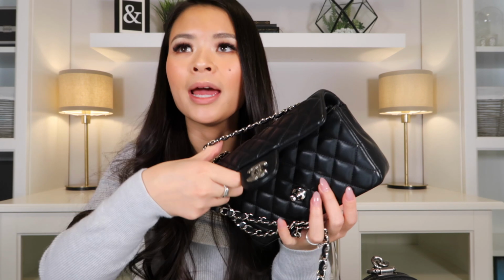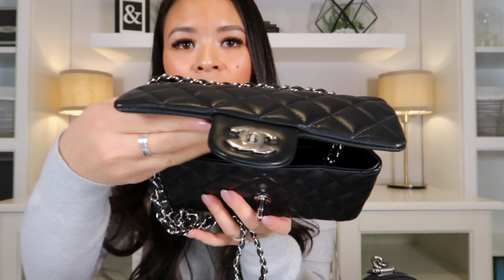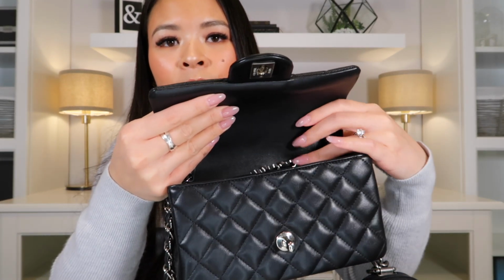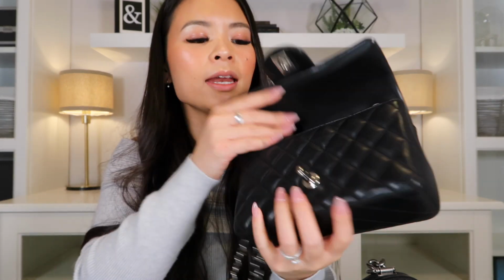The size is definitely on the smaller side. It is a mini rectangle, but the interior holds just what I need, and when I swap out my wallet for a tiny card holder, it is absolutely perfect. It just looks like this inside. As you can see on the side here, I have my straps adjusted and shortened so that I just tuck the excess in here, and it hangs inside. I can adjust the length however long or short I need, and inside it fits everything I need. I think this is the bag that I will never ever sell because it's just too good and I love it to death.